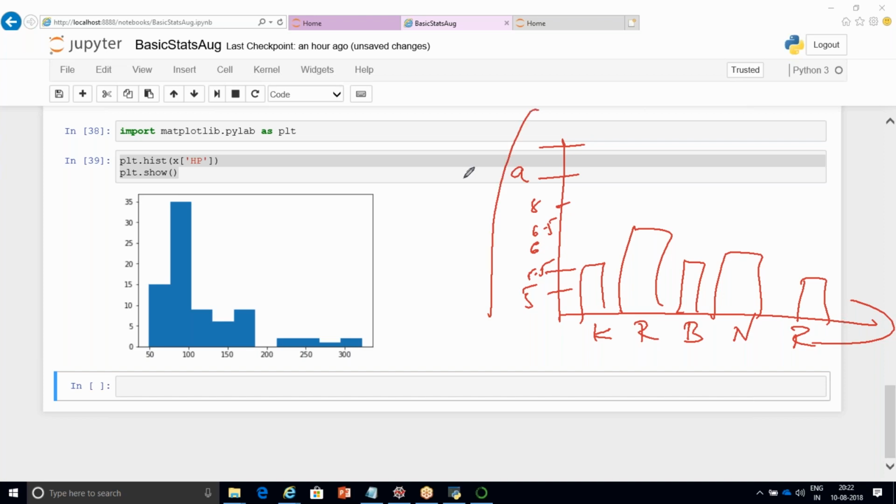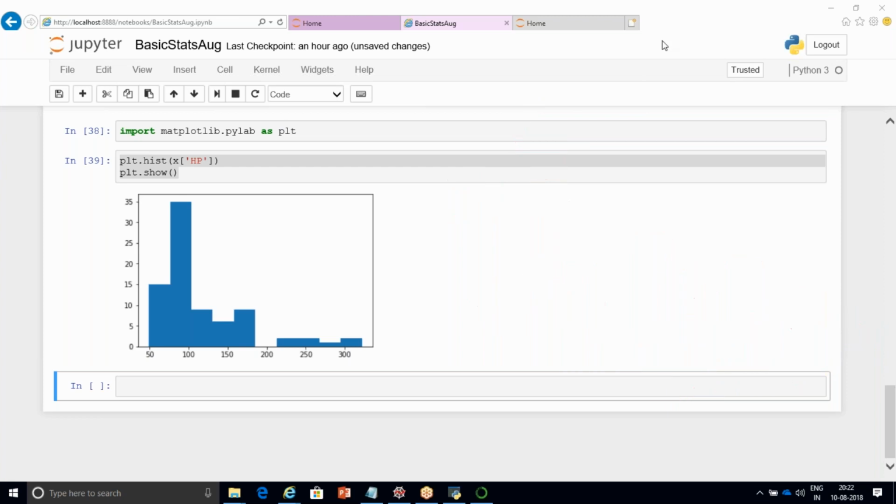This is your y-axis and this is your x-axis. The x-axis is your data, and the y-axis is how much you have scored, or your height, or your salary, whatever it can be.